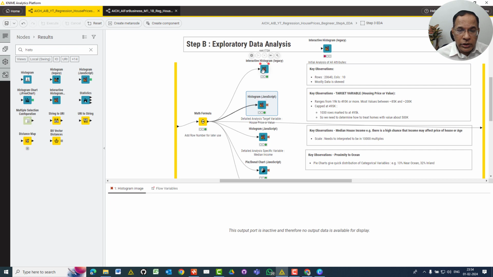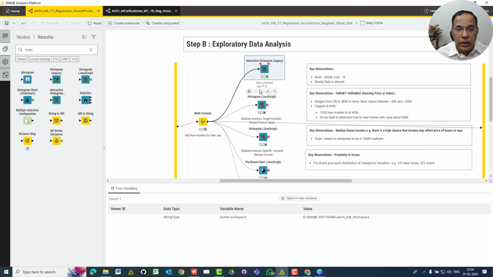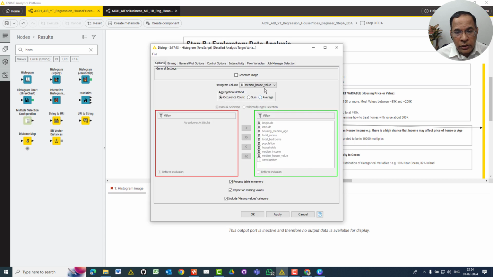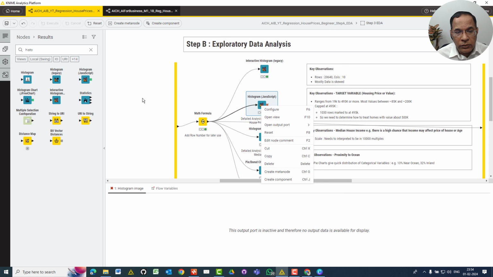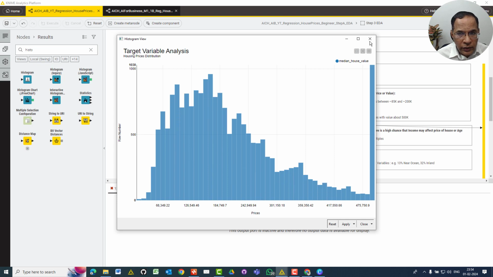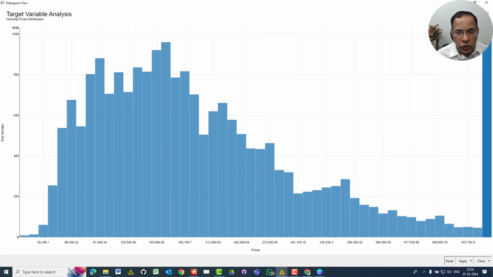Now this was an interactive visual where I looked at all the columns. I could do a similar one, if I wanted to just do a histogram of just one of these values, I could do that as well. So you could have a histogram JavaScript, and then you could just zoom in on one particular value. Now this has a different feel to it, but this is another similar visual. It's just displaying it in a different manner, but I can't play with the bins and variables, right? So once I refresh, I can get this.